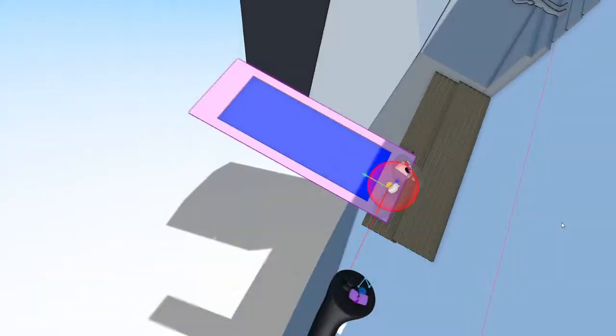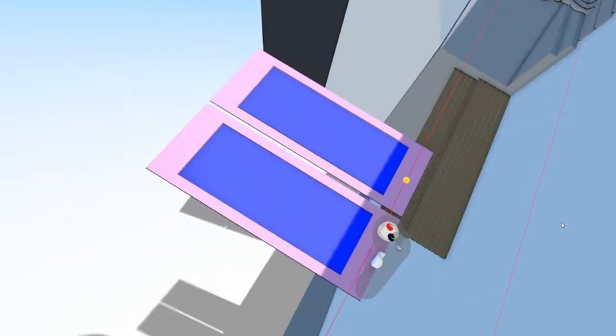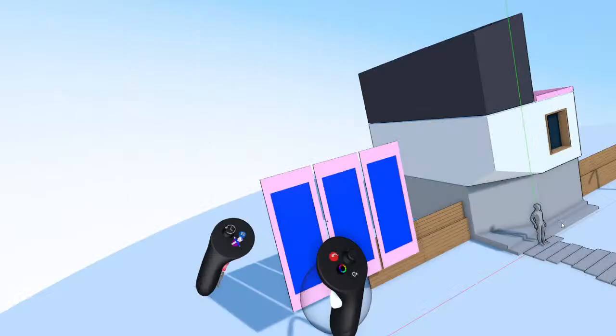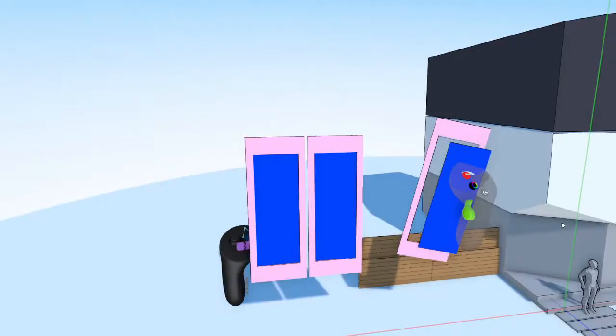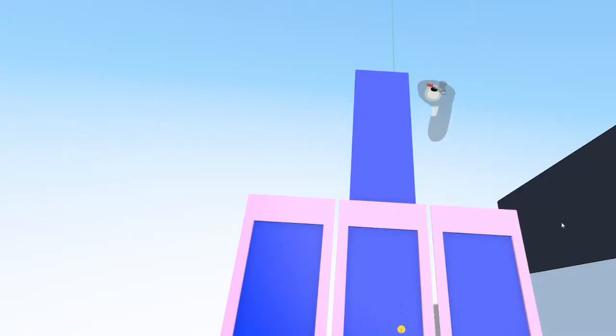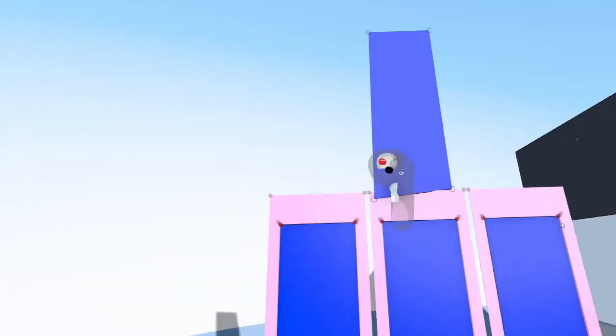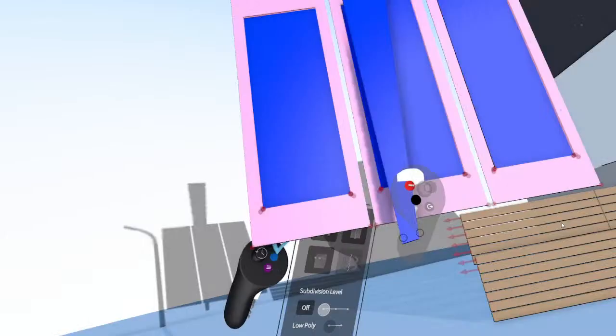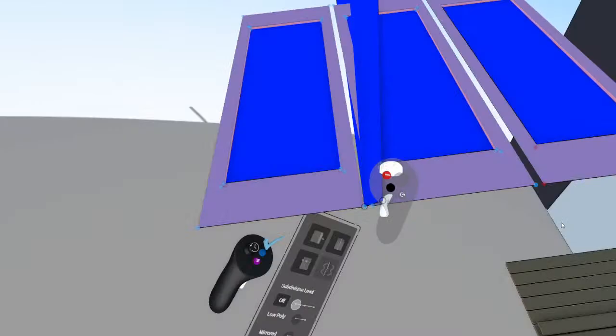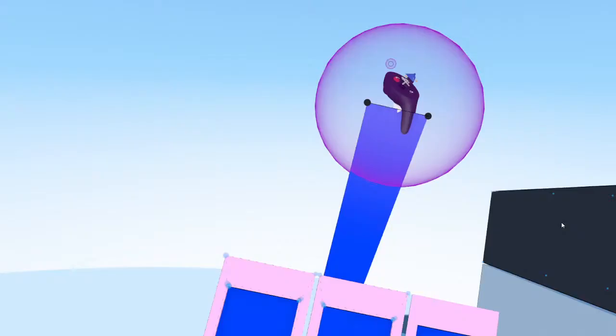Okay, so now we have our window. Let's group it, and let's duplicate it over like this. And now we have our three windows. Alright, doesn't look bad. And I think what I'll do is ungroup this one, take a surface, and snap it. There we go.